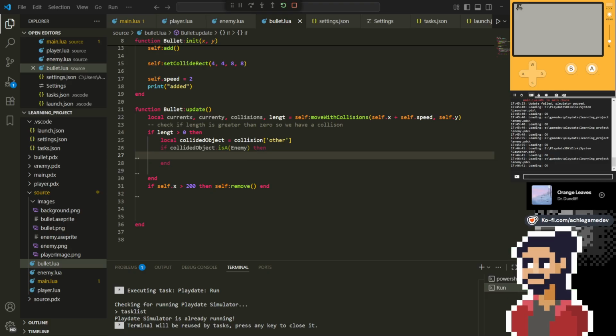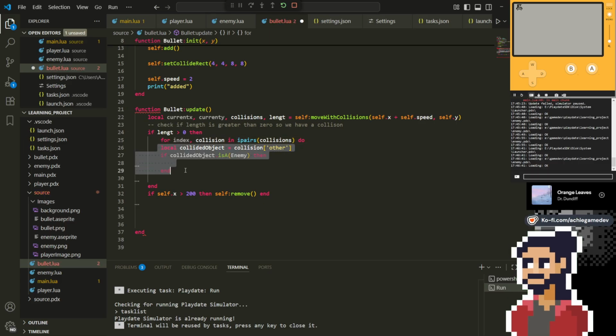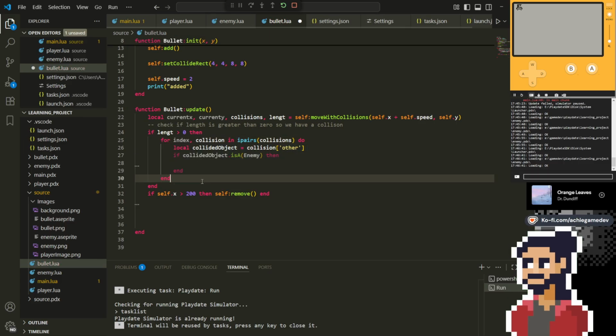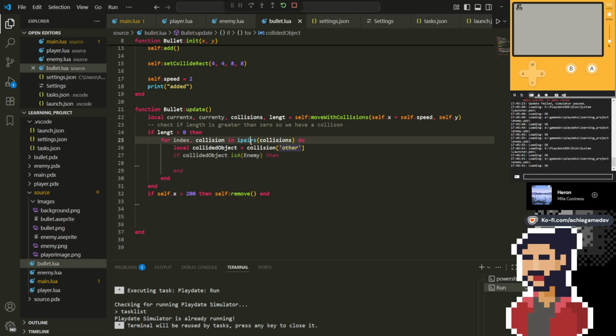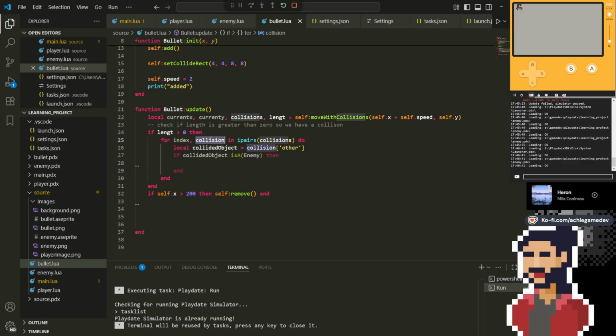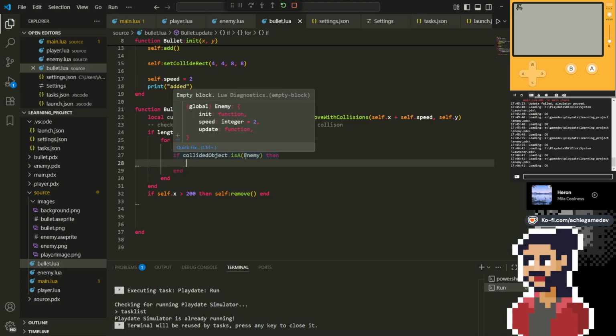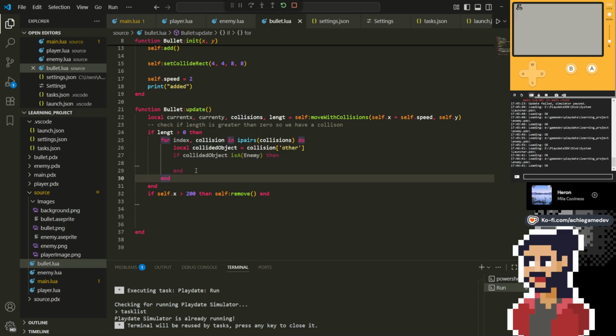I skipped the line. I was like, but what happens if there are multiple things? You do this. You do the fetching inside of the collision pairs. This is what I was missing. Collision, collision, other. Yes. Okay. I was like, this doesn't handle multiple collisions, which technically could happen.